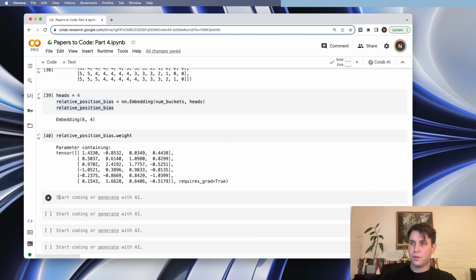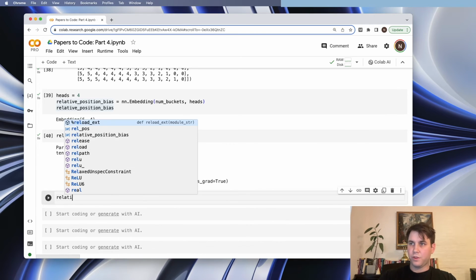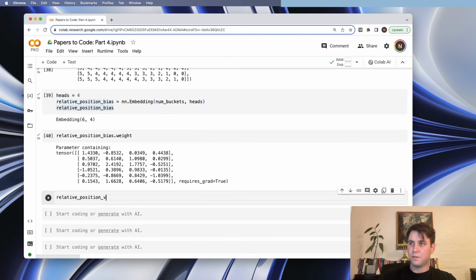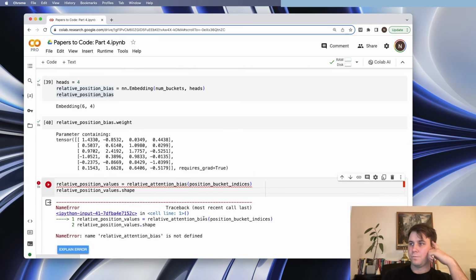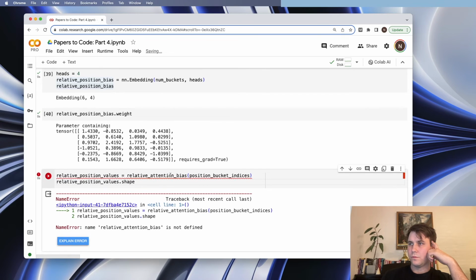So what we really want is our relative position values. We take the embedding matrix, and this is the syntax for indexing into it, and this should give us what we want. Position bias.